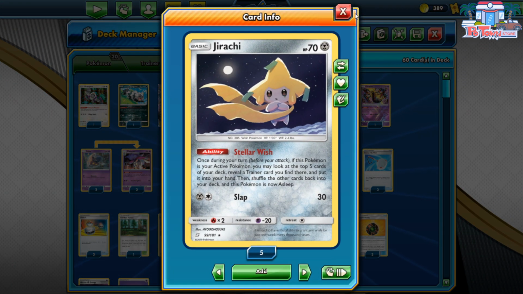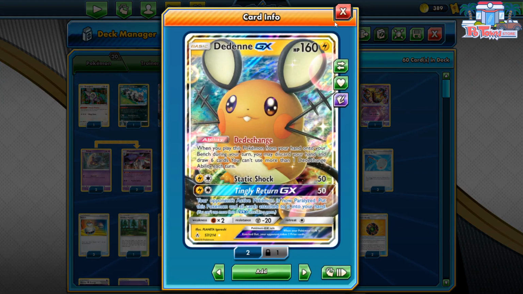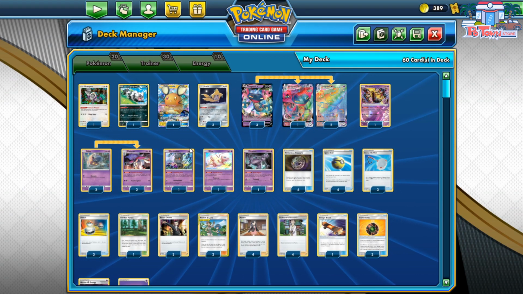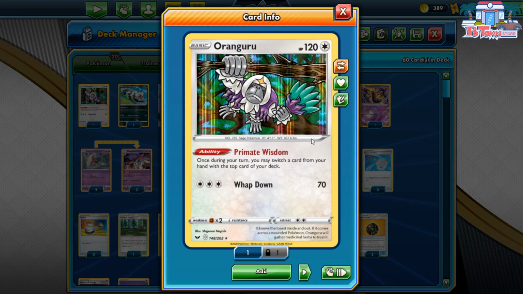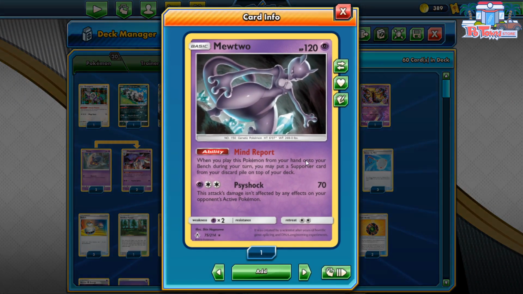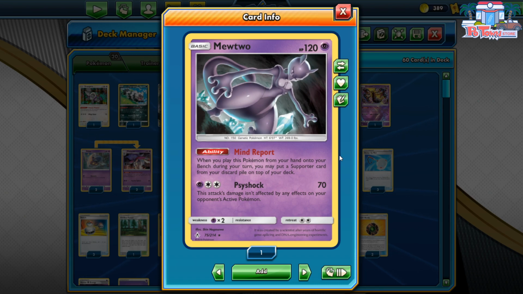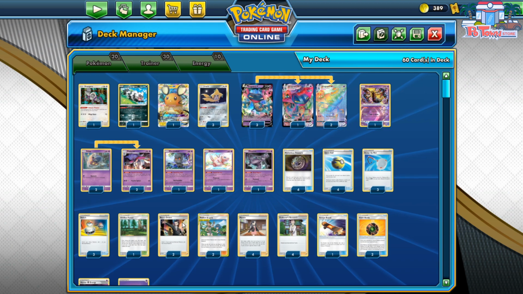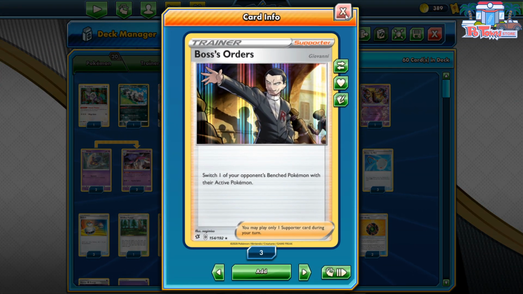So we do play Jirachis, and we do play 1 Dedenne for draw support as well, and we're kind of playing this kind of scoop up net engine, I guess, where you use the Primate Wisdom Oranguru. You can switch a card from your hand with the top card of your deck, and because of that, we play the Mewtwo with Mind Report that can put a supporter card from your discard pile on top of your deck. So these utility supporters, Mallow Lana and Boss's Order, we play 2 of each, but really we can just keep getting them back with the Mind Report Mewtwo if we need to.